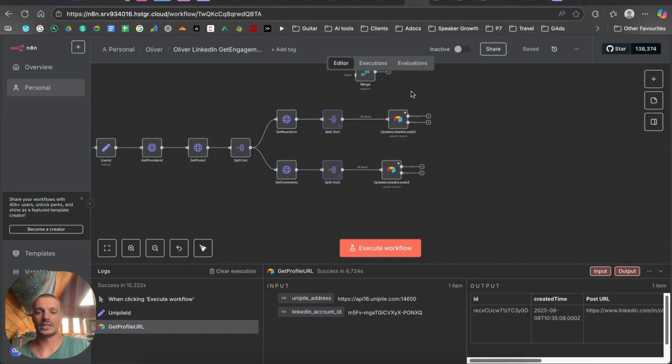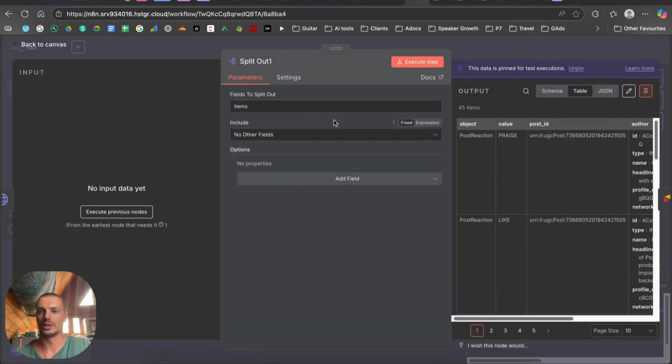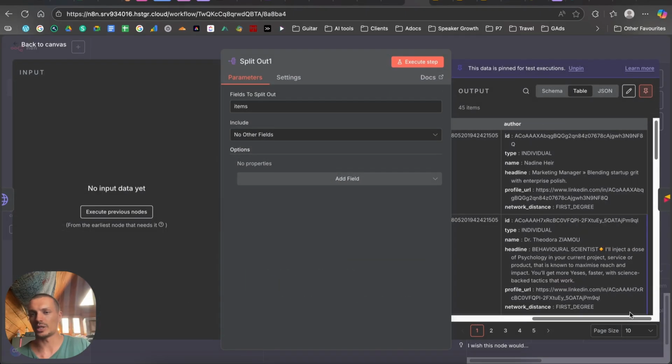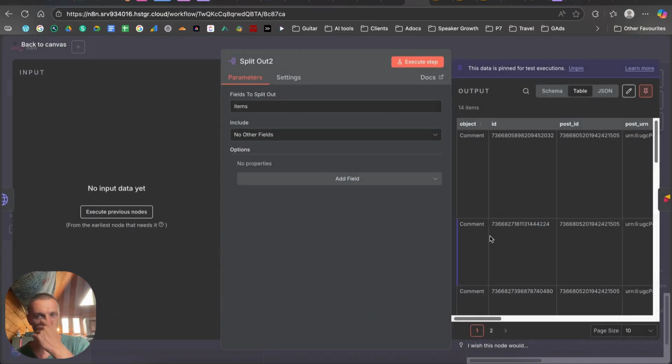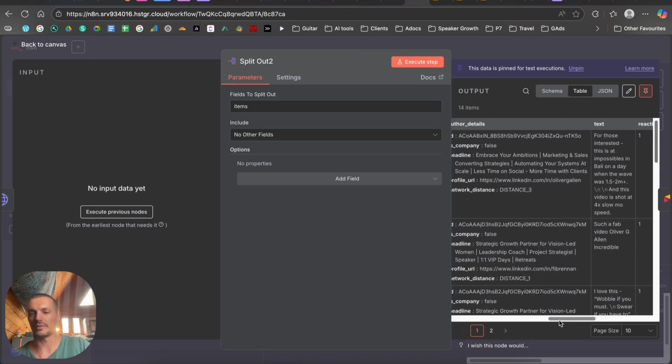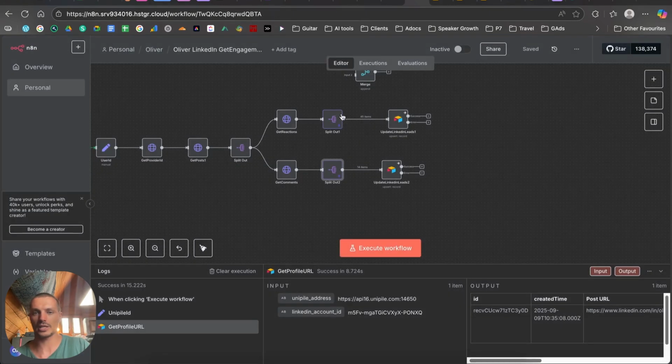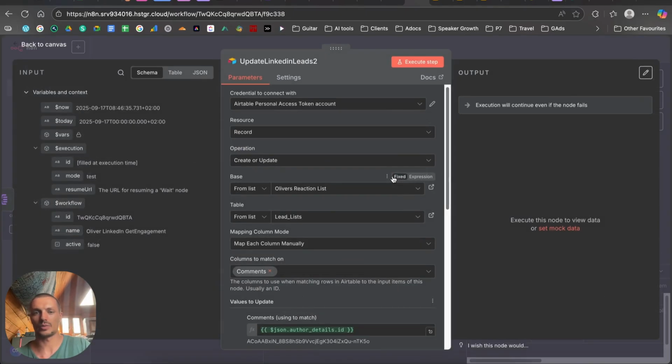And then we can split those out, because it will pull them through in one item, and obviously we don't want that, we want to see them all. Then it will give all the engagement that we've gotten from, let's say, the last few posts. So this did the last 2 posts for me. I pinned this there because I wanted to play around with it more. And then here it is there for the comments as well. Reactions is normally always, for the most part, going to be higher than the comments. It's pretty standard. You probably could merge these if you wanted to, but this is also fine. It's up to you how you want to do this.